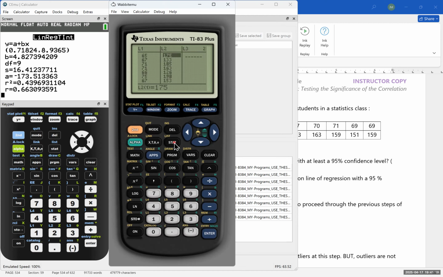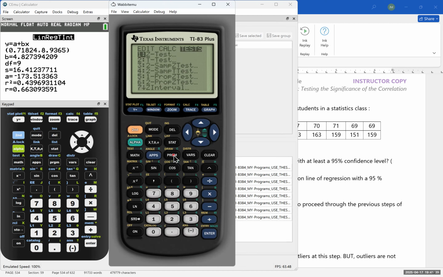And then maybe just to prove it to you, let me go to the stat button. And if we go to tests, and you can see as we scroll down, there's a LinReg-T test, but there isn't one that says LinReg-T interval. Okay, it's missing. It doesn't have it.